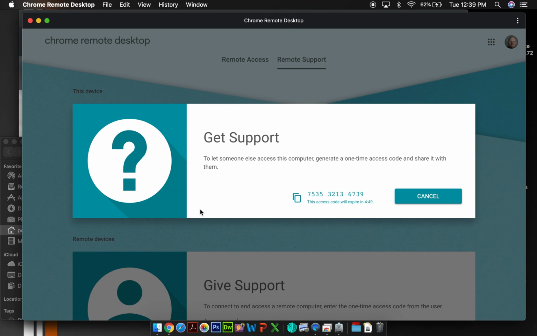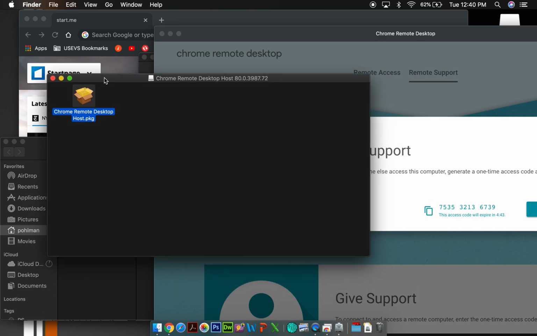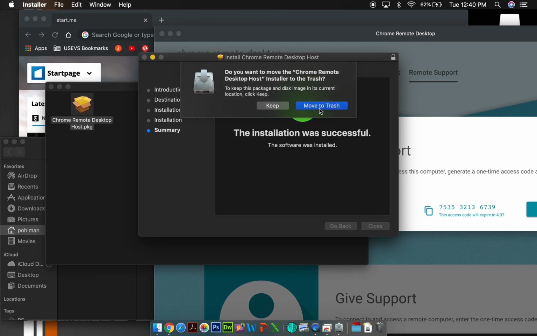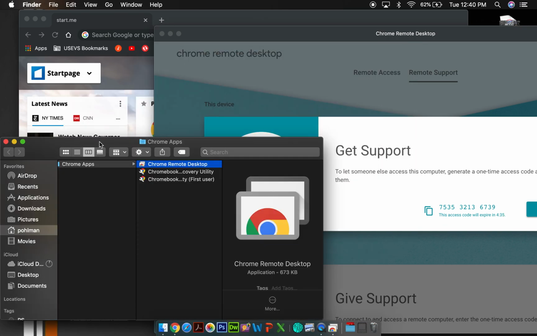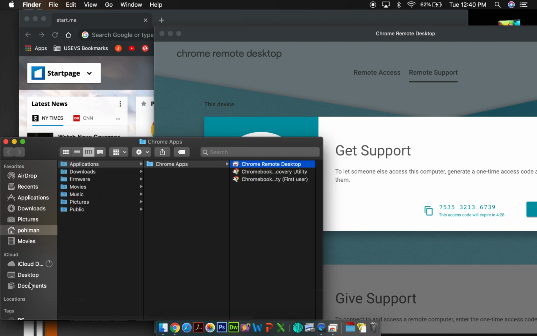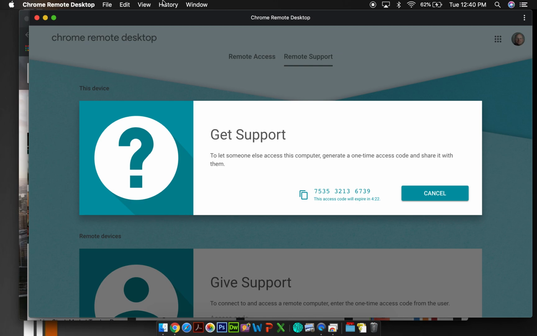But again, I think the problem is it was downloading the software right here, but it was not actually installing it on your computer. Okay, so what you can do to verify that you have it is just follow those steps and then shoot me a call so that way I know that we can get started. Okay.